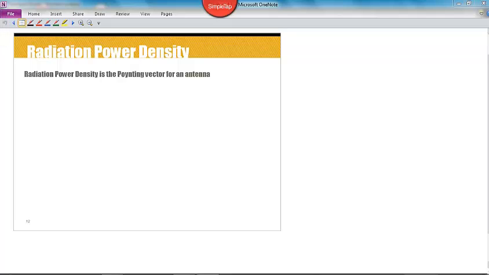Okay, now we have enough information that we can start talking about radiation patterns and antenna radiation in a little bit more engineering detail. From our discussion on plane waves several videos ago, you'll remember that you can calculate the power transmitted by an EM wave using the Poynting vector. It tells you the power and the direction of power transfer for a plane wave. The Poynting vector is given by the cross product of the electric field and the magnetic field, which we all know is H, and that's measured in watts per meter squared.